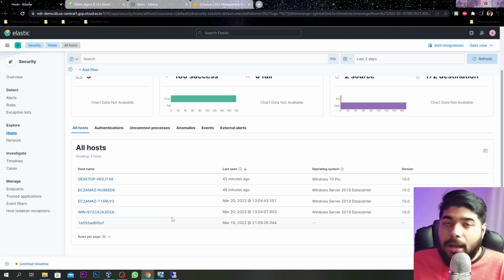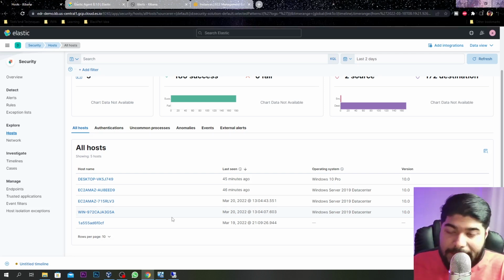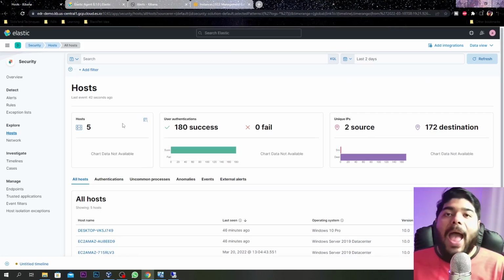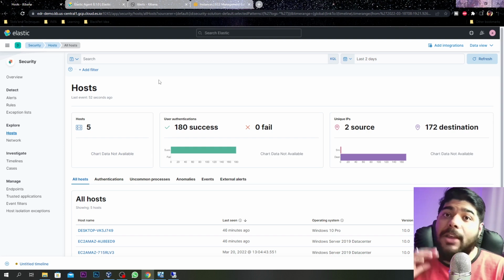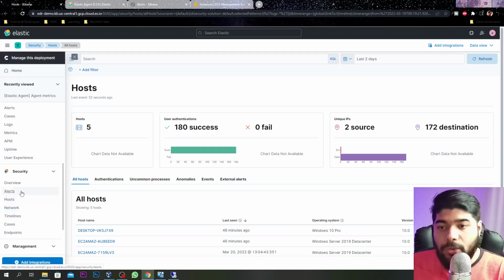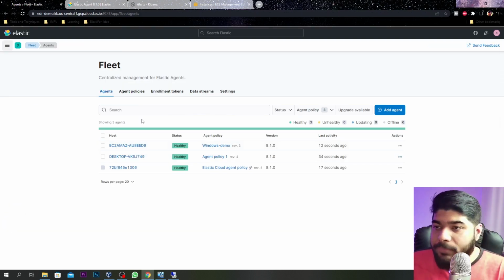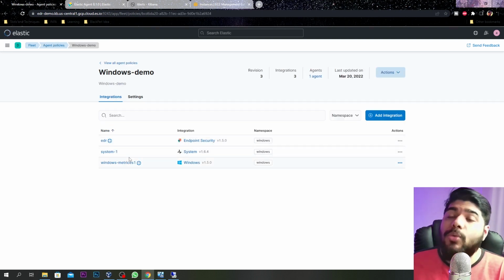This particular machine had some Kubernetes option, the virtualization environment installed, so you will see all of the machine names populating over here, right? So you now have full control over this particular machine, and the same policy that you have added, you will see everything coming up over here. Now, for the last time, let me quickly show you the Fleet option so that you can visualize it. Here is the agent policy that we have created.